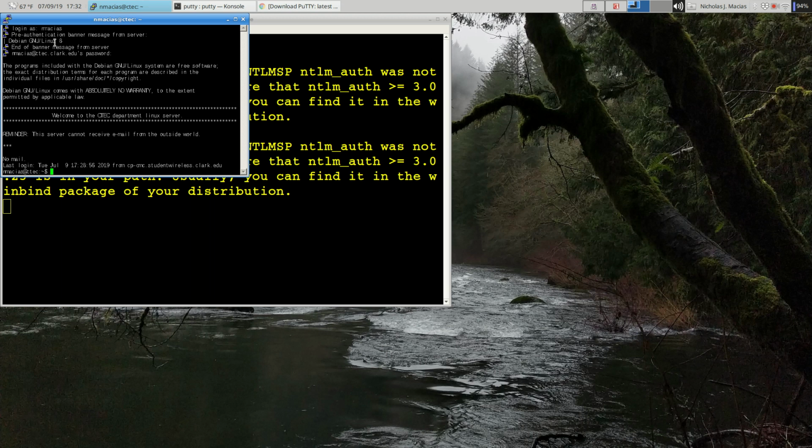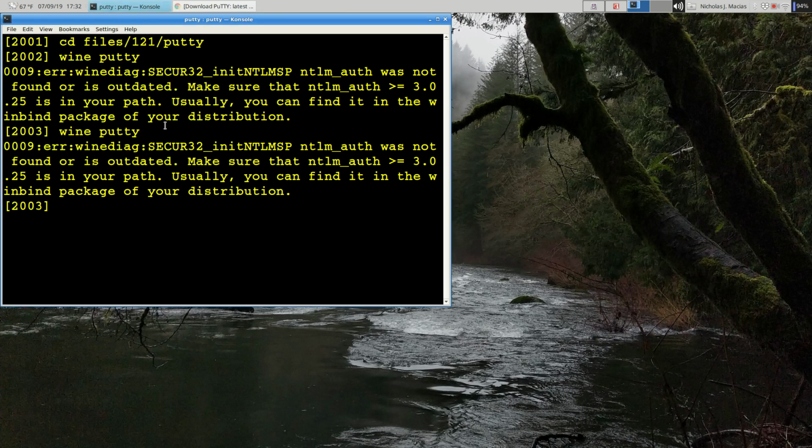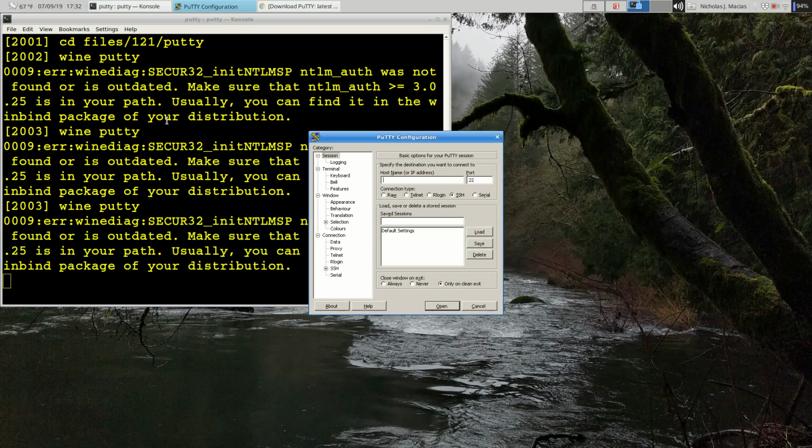So is this easy to read, this upper left window? No, it's not easy for me either. It's tiny, and it's unpleasant. So let me do this again. And you know, every time I come in here, I got to type ctech.clark.edu.